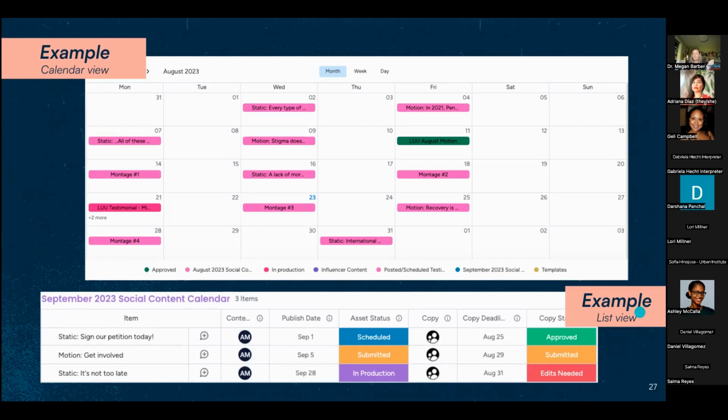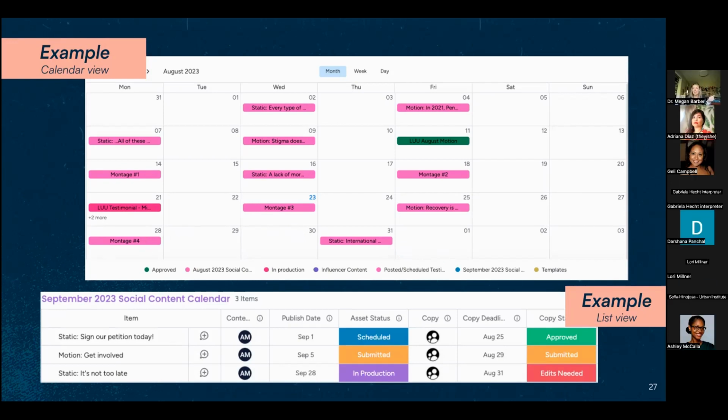So in this slide, you see 2 examples of a content calendar. And I see a bunch of you posting about what content calendars you're using, which is great. So some of you are probably familiar with this. On the top is a calendar view. And on the bottom shows a view in Monday.com, which is a tool like many of the ones that you all are talking about in the chat. And it shows what we're posting, who's responsible for posting, and of course, who's writing the copy, the publish date and the copy deadline, and the asset and copy status. And there's lots of tools that you can use to do this, but the key elements stay the same.